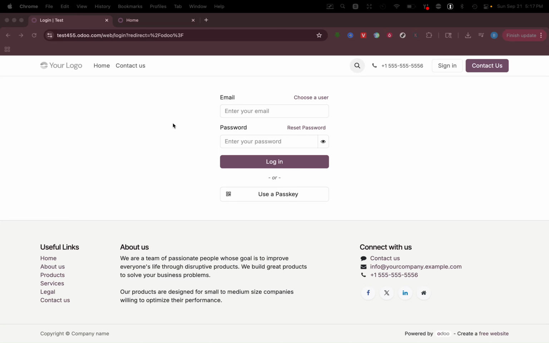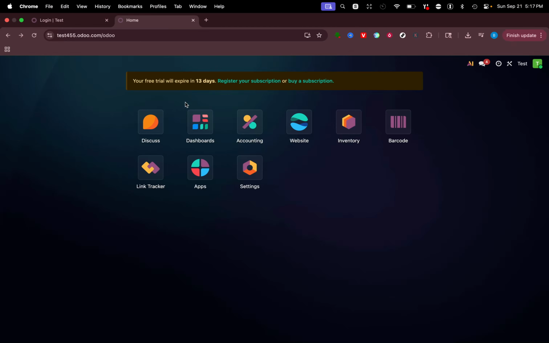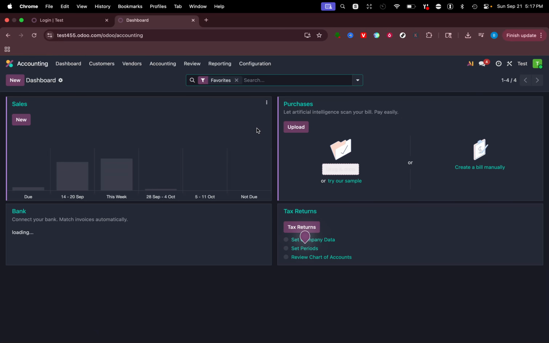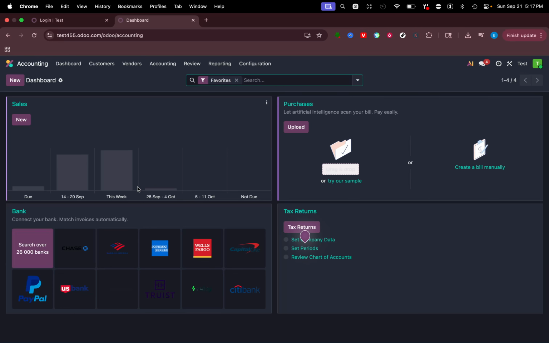Upon successfully logging in, you'll find yourself at the Odoo dashboard, which acts as your home base for accessing various tools and features. From this dashboard, you want to look for and click on the option labeled Accounting. This step is crucial as it directly links you to all the financial features available in Odoo. Once you've clicked Accounting, a whole slew of options related to financial management becomes available to you.